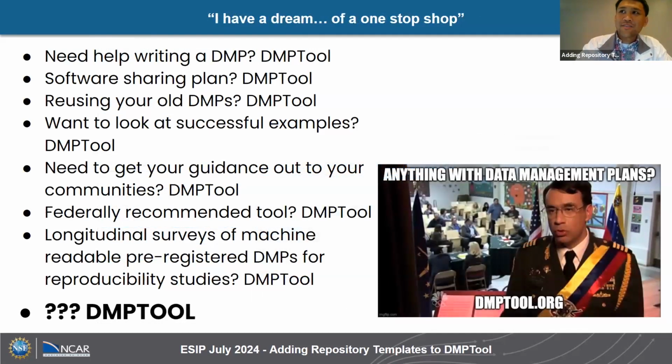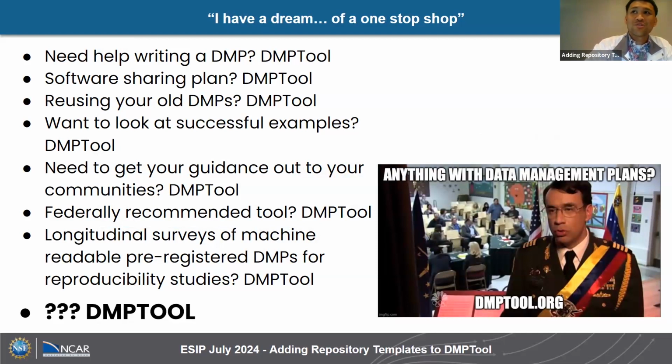So I have a dream of a one-stop shop for data management plans. If you need help writing a DMP, tool. If you need to write a software sharing plan, I've recently had to help people write a software sharing plan for NASA, because they now have explicit requirements that if you are writing software, they're funding you to write software. They want to know that you're DOIing that, you're making that available to the community at large. Well, if you need to do that, DMP tool.